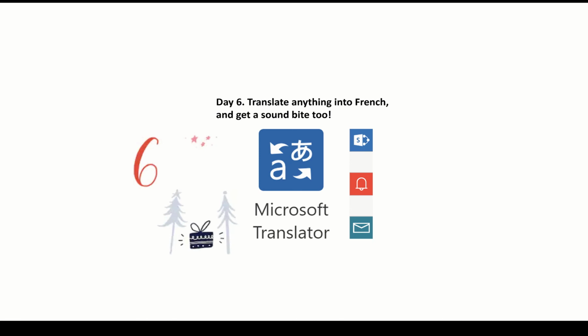I just happened to do SharePoint today because I'm going to store that MP3 file on SharePoint. I'm using notifications because I want to have this button handy for me on my phone. And I'm using mail because I actually want to enable myself to follow up on this notification and practice pronouncing the word with the sound bite that will be delivered to me by email. So let's take a look at the flow.